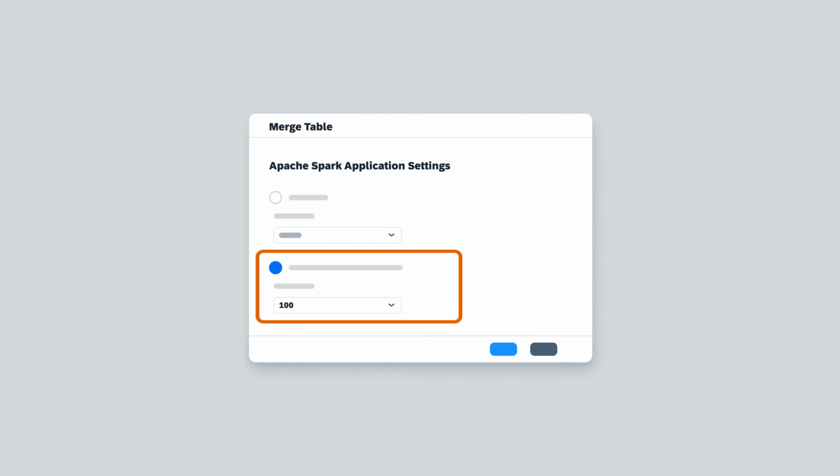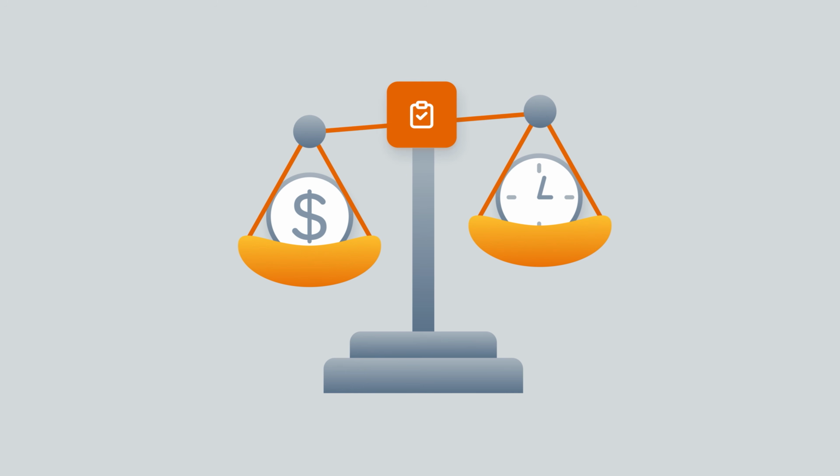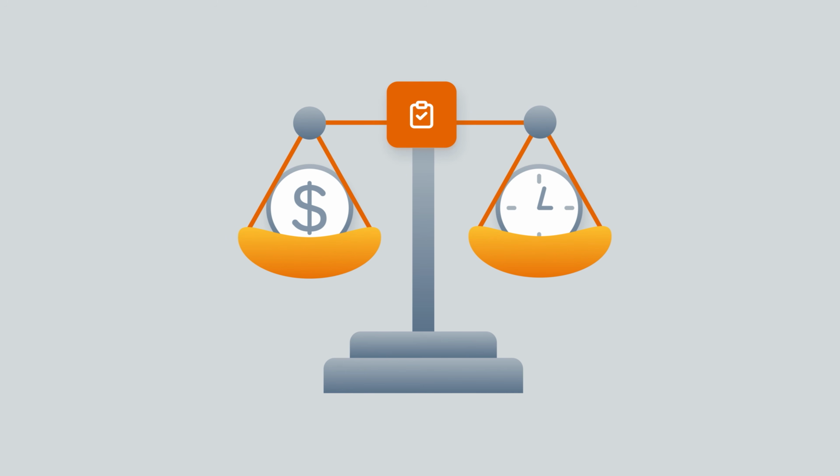For usual data volumes, a value of 100 should suffice as the maximum amount of resources that your space can consume when processing Apache Spark statements. Be aware that merge tasks can have a significant impact on computation, API requests, and storage, so you need to balance these costs with how often your data needs to be updated.